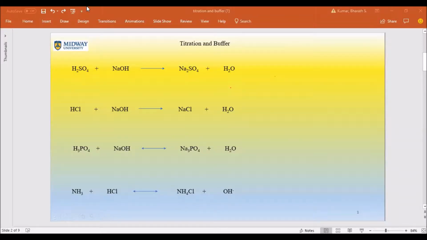Welcome back. We're going to continue our discussion on titrations and buffer. As you could see, I've written 4 different chemical reactions involving acids and bases, and each is unique in its own aspect. We're going to draw 4 qualitative pH graphs. Yes, I said qualitative, meaning we're not going to do any calculations. We are going to qualitatively construct graphs which are not going to be drawn to scale. All right, with that said, let's look at the first reaction.